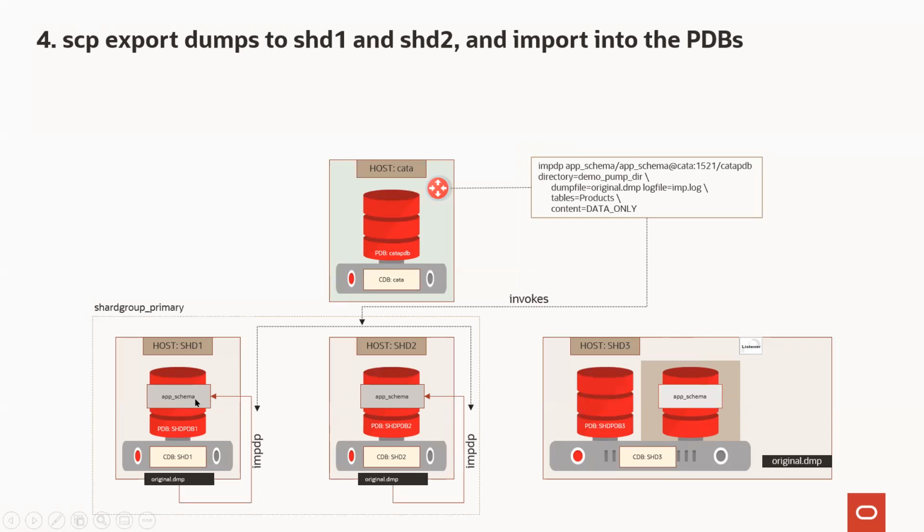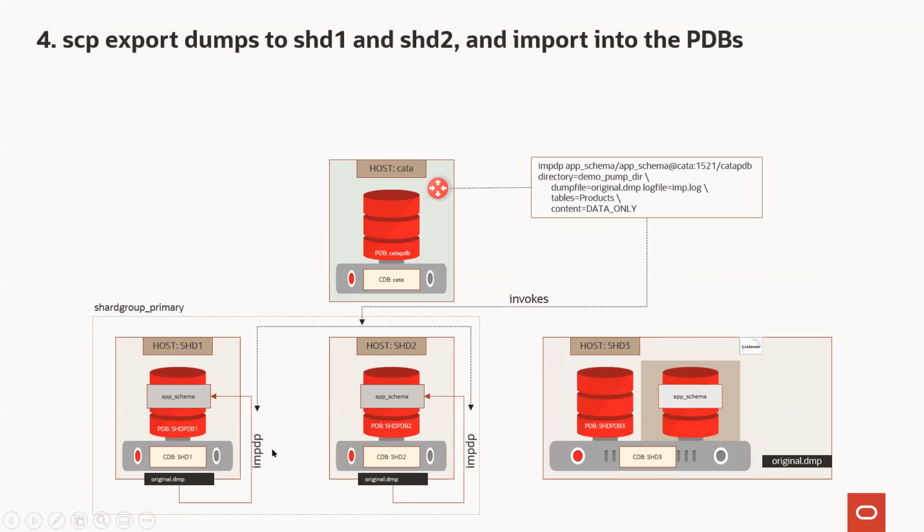This is consistent hash sharding. I explained what consistent hashing is in the presentation, but for now, when you run the import here, it's going to run the import on this shard as well as on this one. It's going to import the data that belongs to this shard, and the data that belongs to that shard.